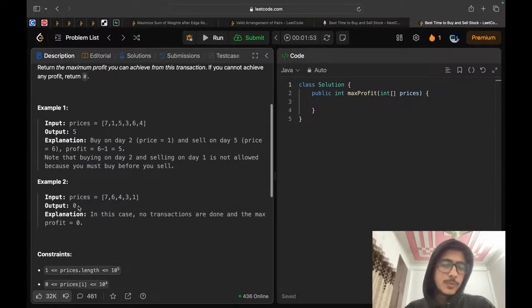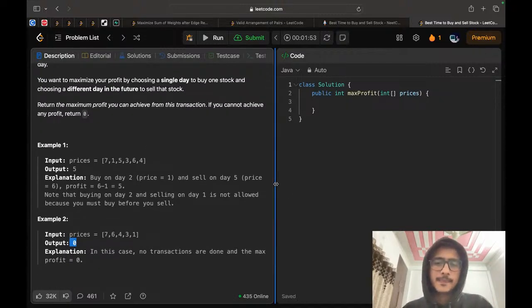For this example, our output is 0. So we are not earning any profit from here, because our prices are decreasing on consecutive days. Suppose we buy at 7 rupees, in future we don't have any day where the price is greater than 7. Similarly, if we buy at 6, we cannot sell it in future for greater than 6. That is why we are getting output 0, because we cannot achieve profit.